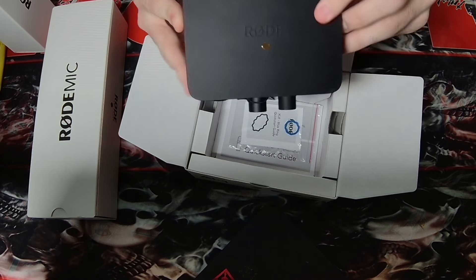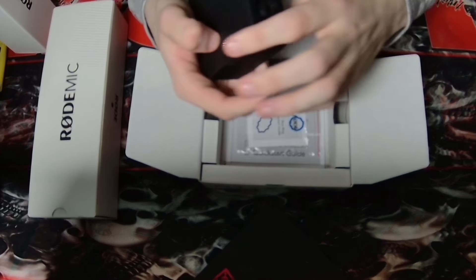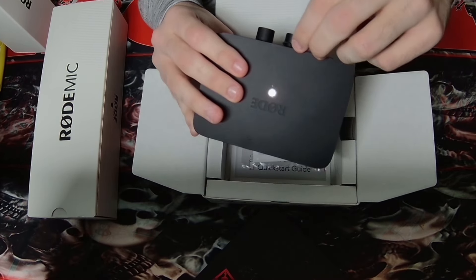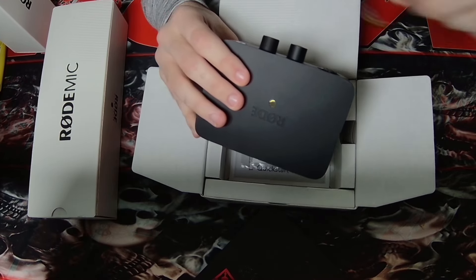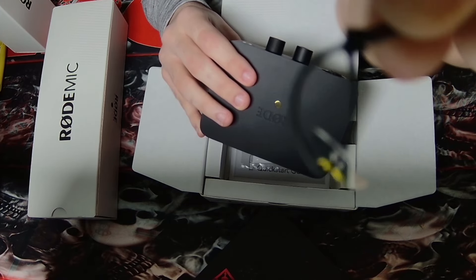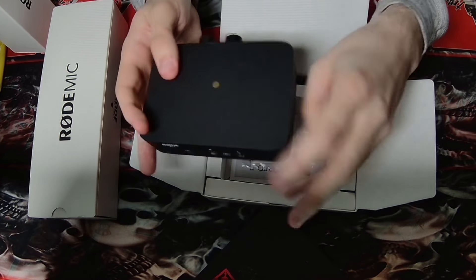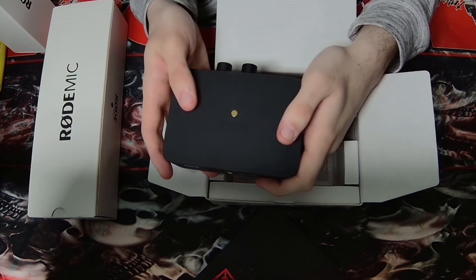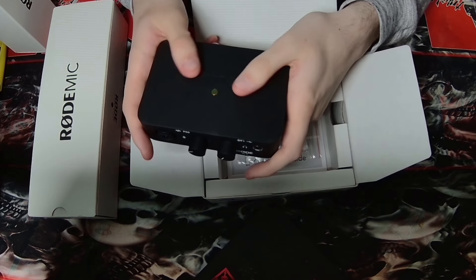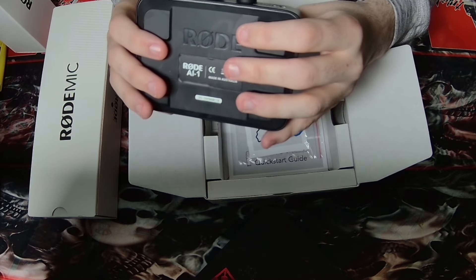Here she is — the beautiful little interface. Oh, that feels really nice to hold. This takes me all the way back to studio class in high school, that was fun. Tiny little itty bitty thing. It's like really cold, which actually feels good since it's pretty warm in my room.